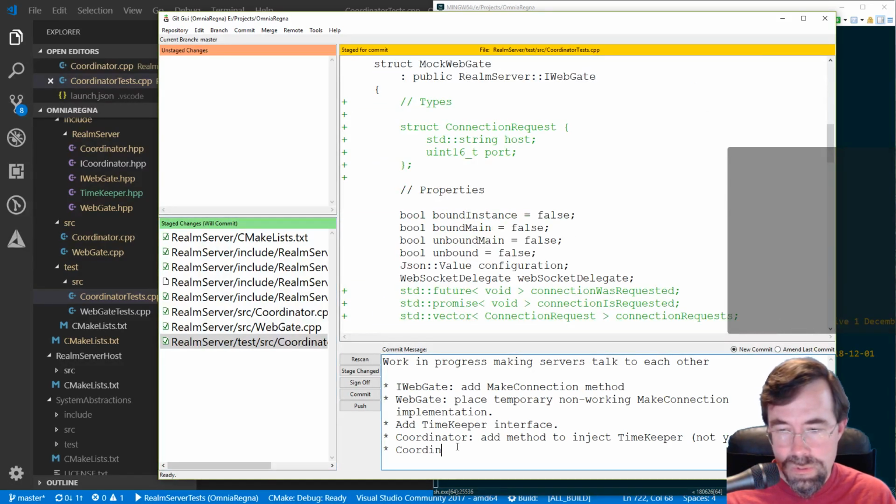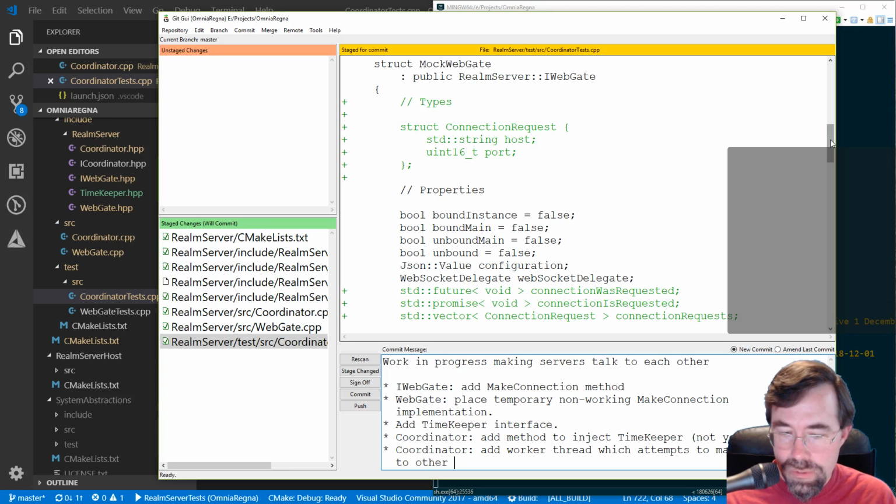So also in the coordinator, add a worker thread which attempts to make connections to other realm servers if the connection isn't already in place.